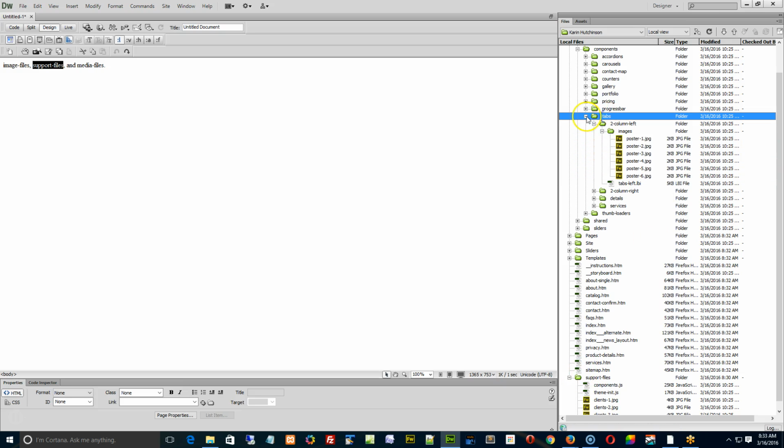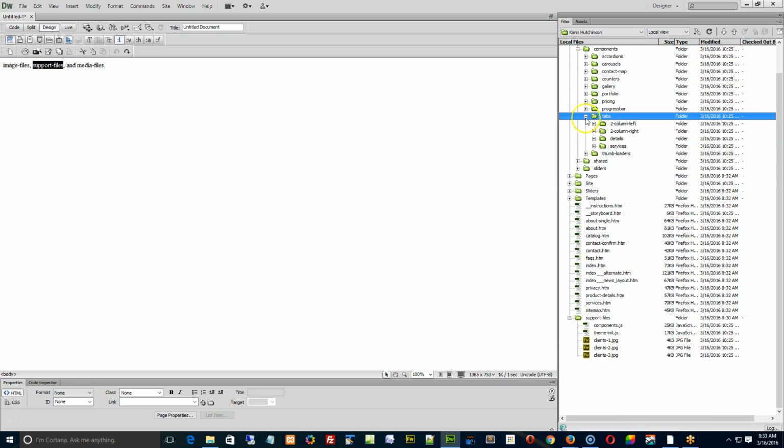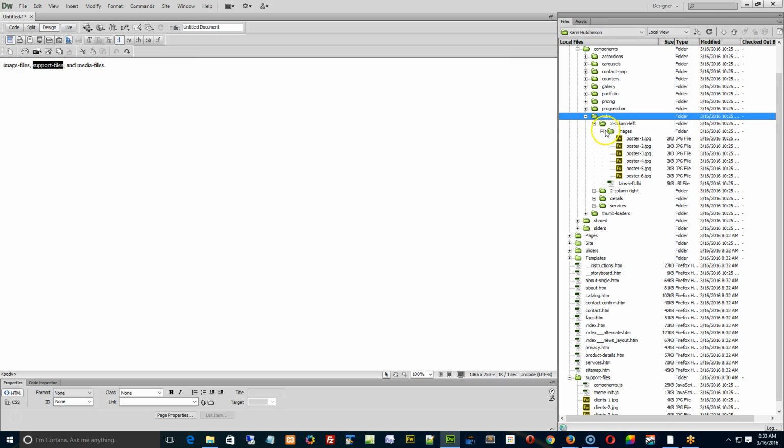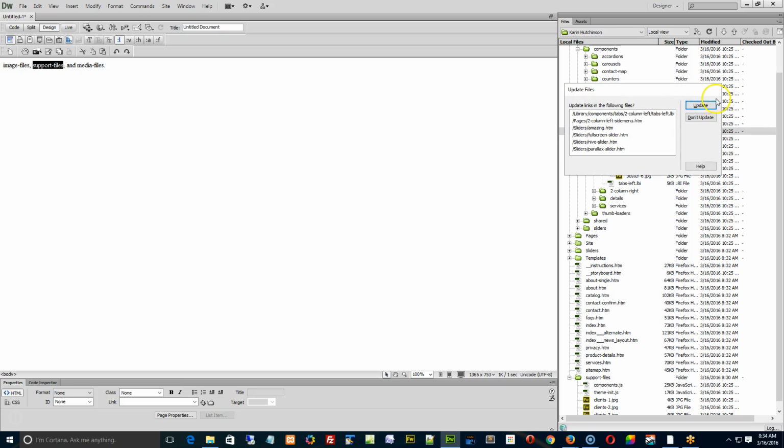You could actually just move the folder. There's 10 different ways to do it. You may want to rename this folder, call it tab-images like so. Okay, and then move that folder down into support files as well. So a lot of different ways of doing it. It really depends on which pages, but you should be able to rename anything in here, or move files and folders from within the library down into support files or image files and things like that.